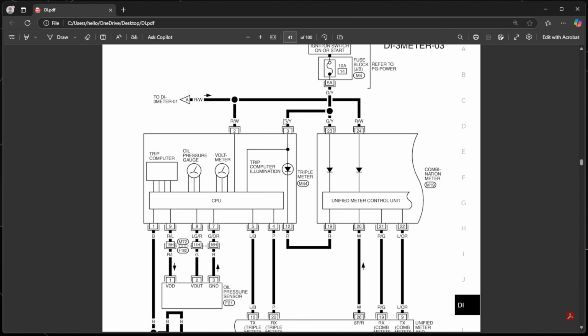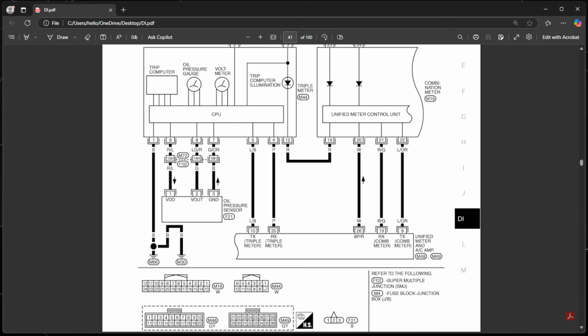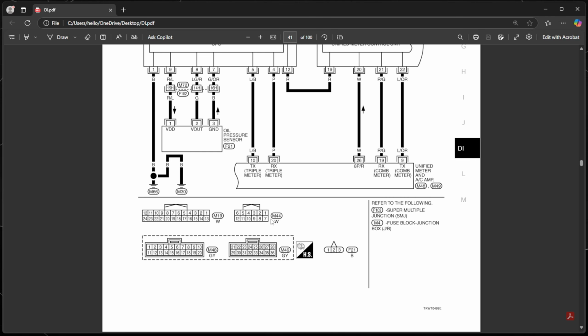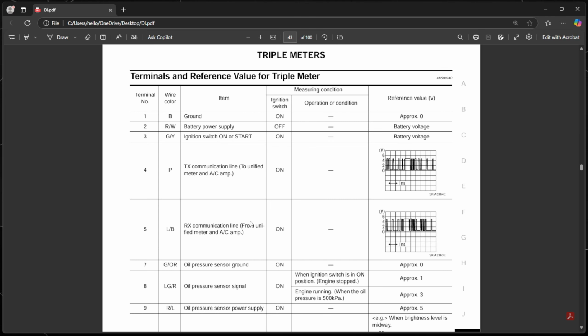And as part of it, when we get down to here, this is the wiring. We've got a connection diagram of how everything is made together. But the thing that we really care about is this clip here, M44, because M44 is the clip that is behind the top of the center console that we want to plug into. We can see it's got 12 pins. When we go down just a little bit, this is that triple meter reference, and these are what those 12 pins do. The first one is the ground, so top right is ground. We're going to want to know that that is there. And we've got a battery power supply, which is always on.